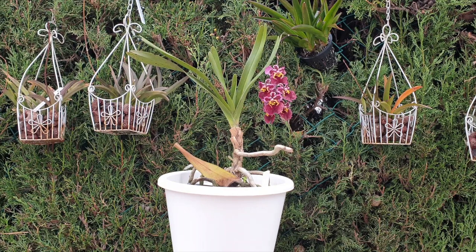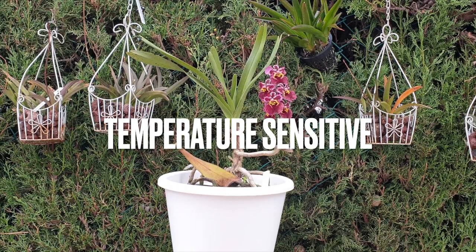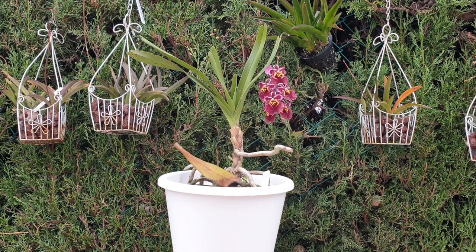Now we come to what actually went wrong, and it's not just one factor. If you're considering buying this orchid, listen carefully — it's not just about temperatures you can provide for 80 percent of the year. This orchid responds very sensitively to everything that is not going well. Despite my heat, the moment the temperature isn't to her liking, everything stops — and it's not a restful winter pause, it is the start of a progressive decline. My growth space drops to 15 degrees Celsius during November, December, January, and February.